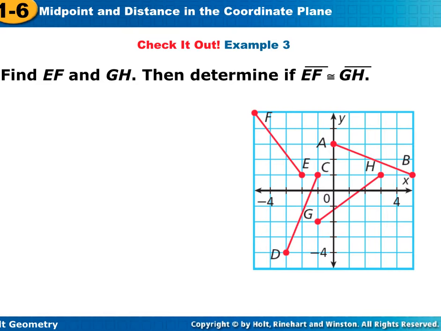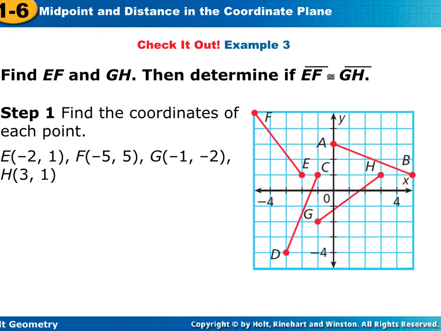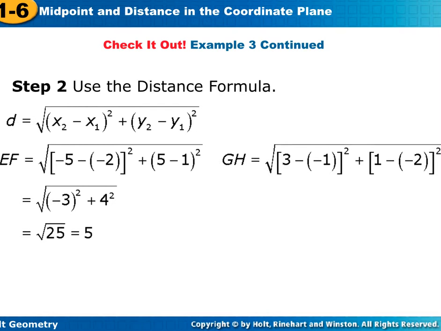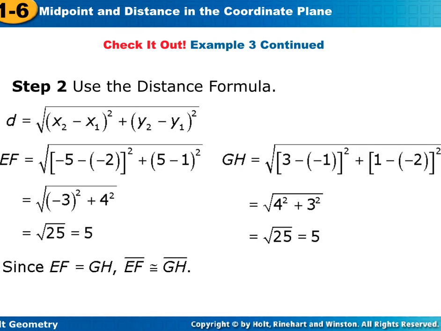Okay, guys, let's see, who did I give EF? Girls? Okay, girls, what was EF? 5? Okay, correct. Guys, GH? 5, so they ended up the same? So our answer was congruent, let's make sure that was the right answer. 5 and 5, yes.